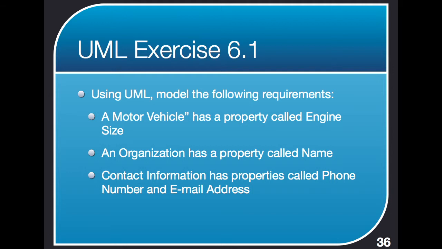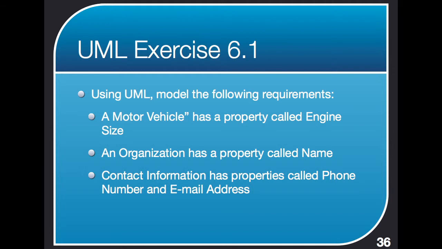If you don't have a UML editor, and there are free ones available, or you don't want to learn how to use one just to do the exercises, that's okay. Take a piece of paper, take a pen or pencil, and draw boxes and sketch in the names of the different classes and attributes. No problem with doing that. Each of these exercises builds on the previous one. So start in the middle of your piece of paper because you'll be adding more things as you go.